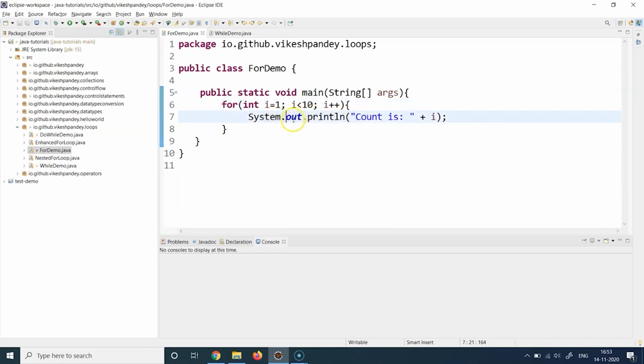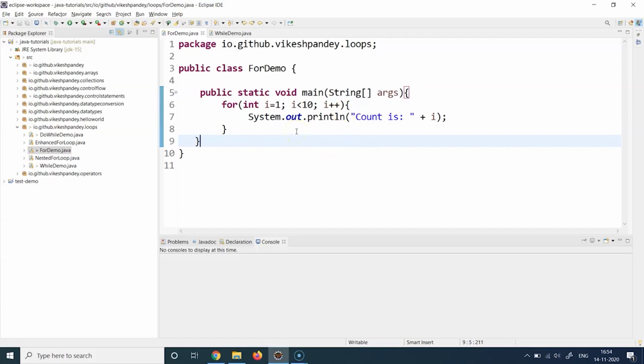There can be multiple statements here. For now, I have just written one system.out.println. So that happens. And once all the execution is finished inside the block, it will again go back to the increment. Does the increment, so 2 plus 1 becomes 3. Again does the evaluation. And if the condition holds true, it will again go inside. So this condition checking, execution, and increment will continue till the time this condition holds true. The moment this condition becomes false, the control will come out at line number 9. So that's the basic anatomy and control flow.